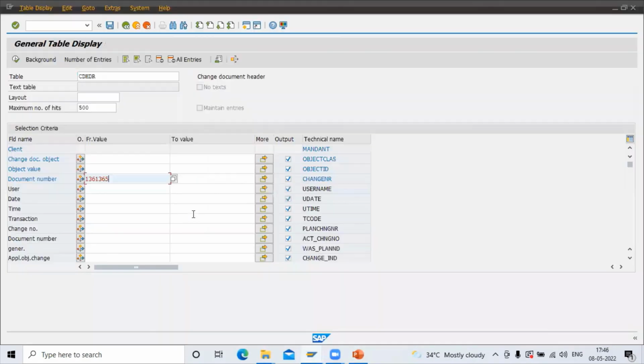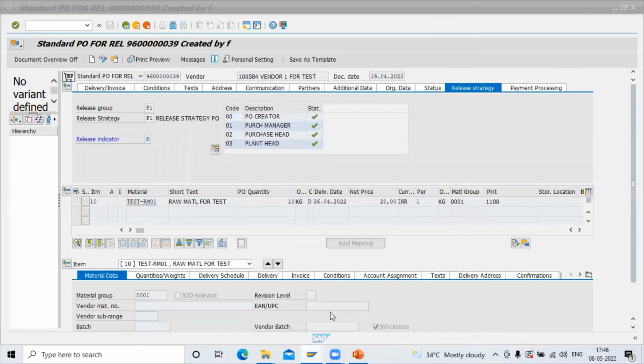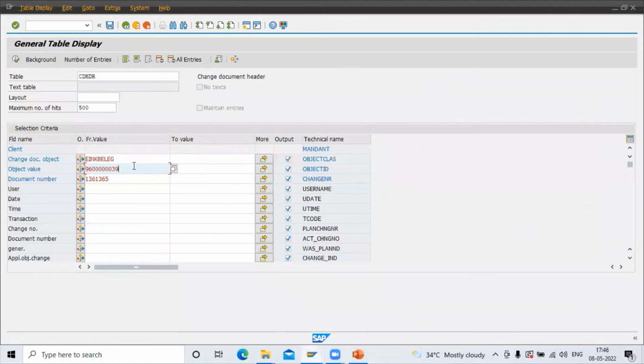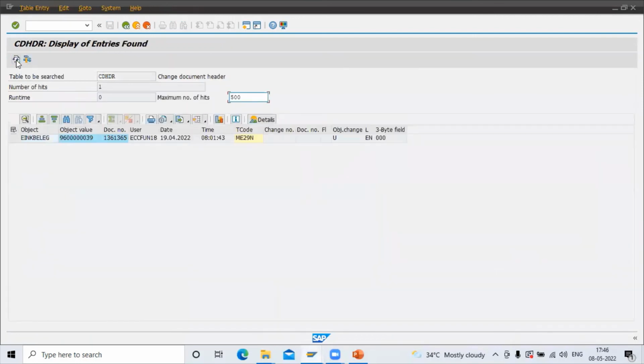Meanwhile I have to pass the other details as well, that is the object ID and the PO number. The PO number is 39. After passing these three values, then execute. Then you can see the actual PO release date and time.